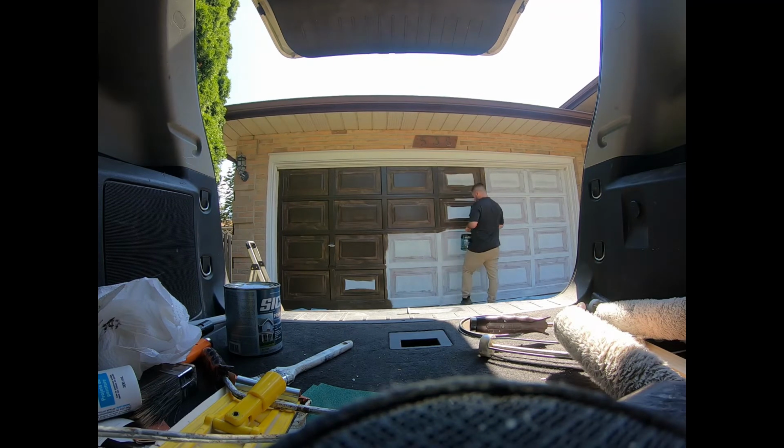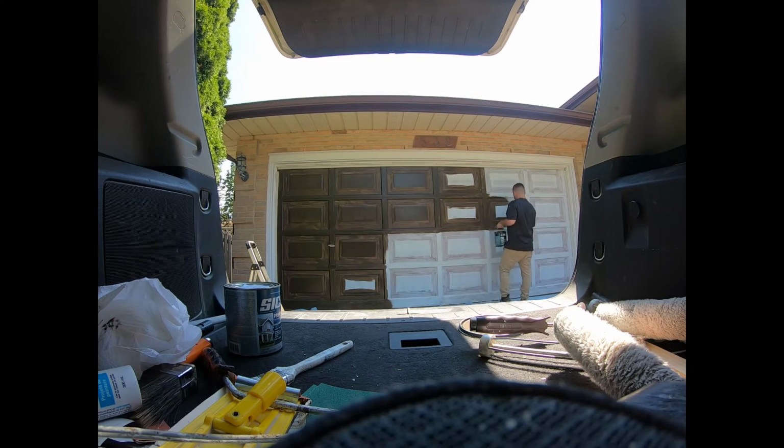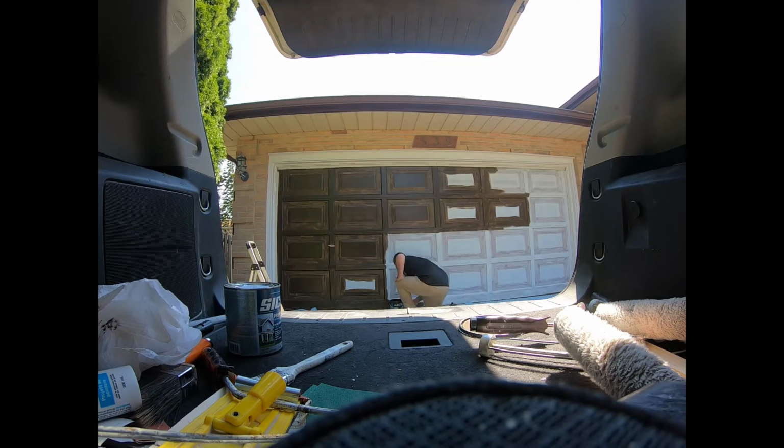So then as I go with the brush, I like to just switch it up, and I'll roll some of the raised parts of the panel. And then I also do the trim around with my roller. That's just a 10 mil roller, 9.5 inches long, with a roller cage.